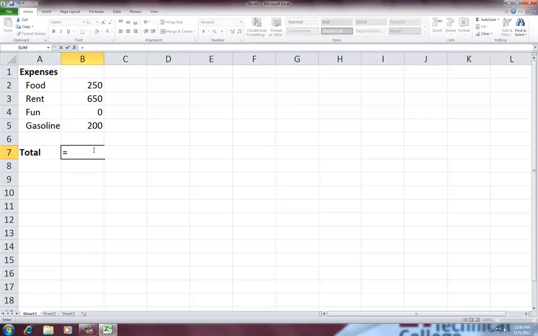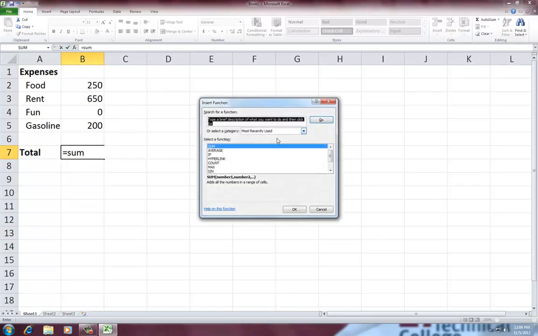Now I'm going to hit equals, type right over that, and type the word sum. And as I started to type, there's a thing called f sub x here, which stands for insert a function. Oh, are there functions? There are, let's see, show me all the functions. Sine, tangent, average.